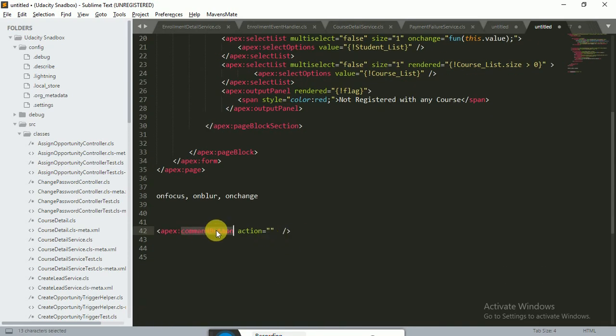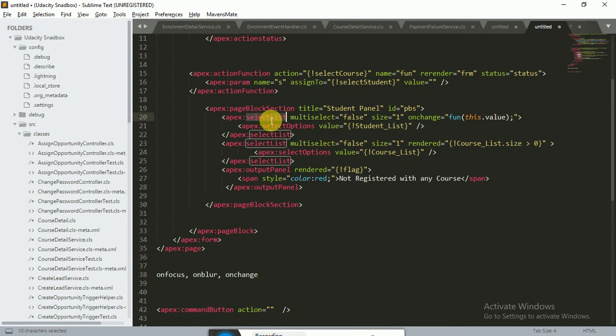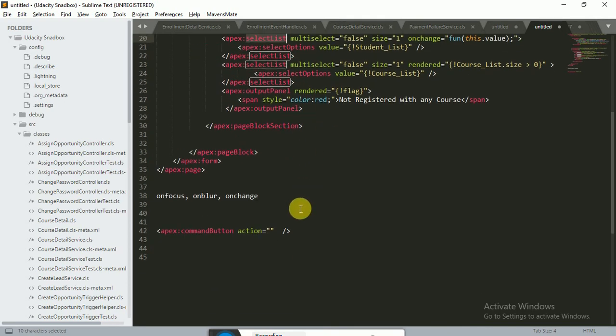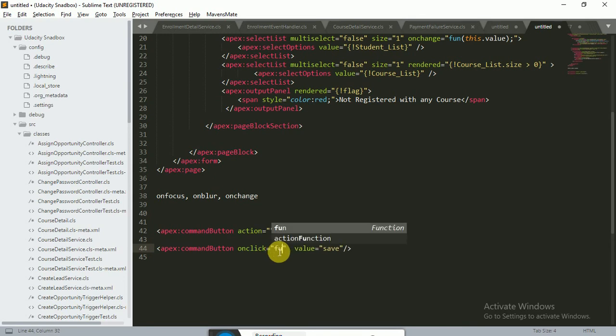Or on anything, like a select list, we cannot press a command button. In spite of that, we can use one thing, that is onclick, the function onclick. We will use a new function, that is fun1.